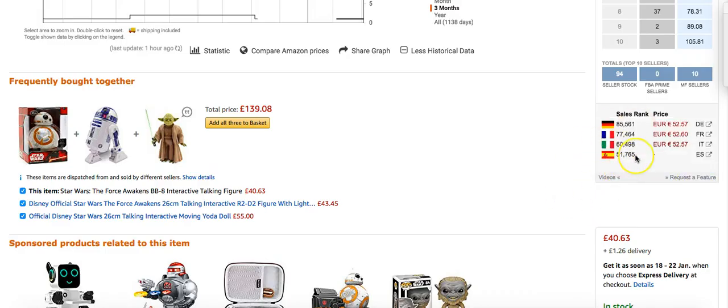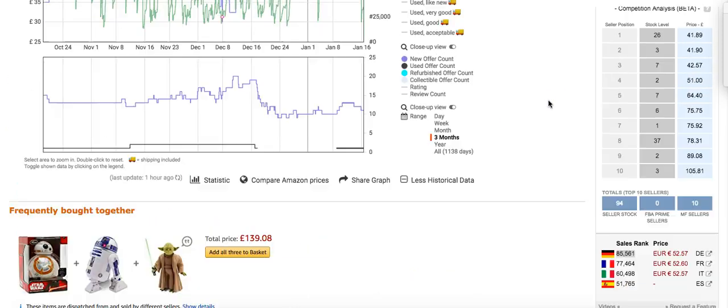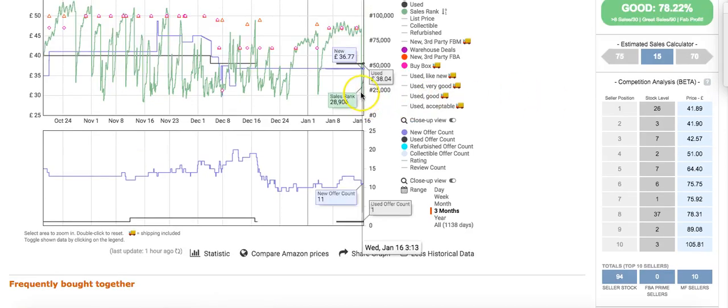But when you look at these ranks, it's quite hard to tell what it means. What I mean by that is that each country has a number of products in each of their categories, and not only that, but that rank is obviously a snapshot in time, meaning you can see this just sold yesterday, really late at night, literally like midnight, so it's not even 12 hours old, that sale.